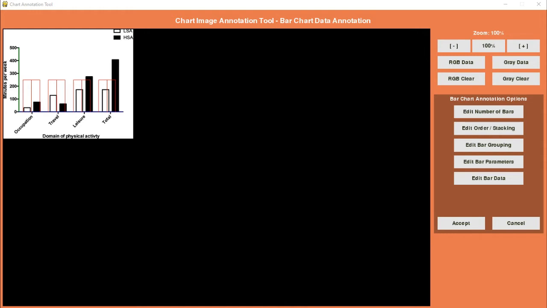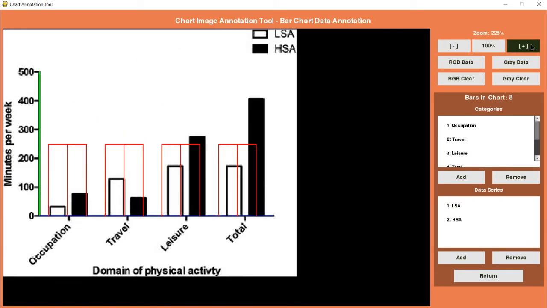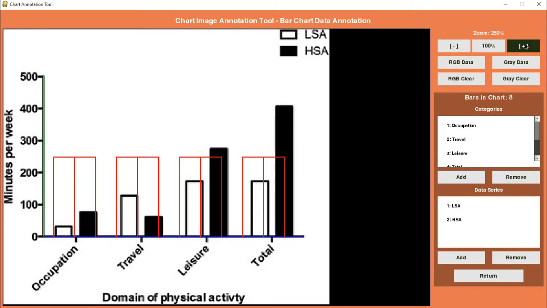the data, which is, in this case, the height or the width of the bar, depending whether this is a vertical or a horizontal bar chart. In this case, this chart is vertical, so we want to properly mark the height of the bars. We will start with the number of bars. We click on this button. Always make sure to adjust the sum to make your job easier.